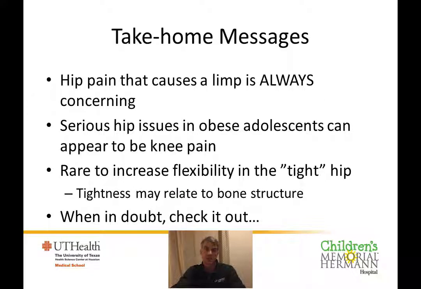So take-home messages. Hip pain that causes a limp is always concerning. Don't blow this off. And serious hip issues in obese adolescents can appear to be knee pain. Very confusing, but obese and knee pain or limp need to think that it could be the hip. And it's rare to need to increase flexibility in the tight hip, and the tightness may be related to bone structure. When in doubt, have it evaluated with your athletic trainers and with your trained medical staff.